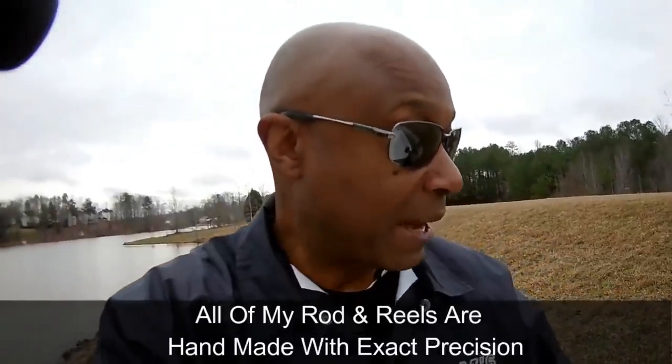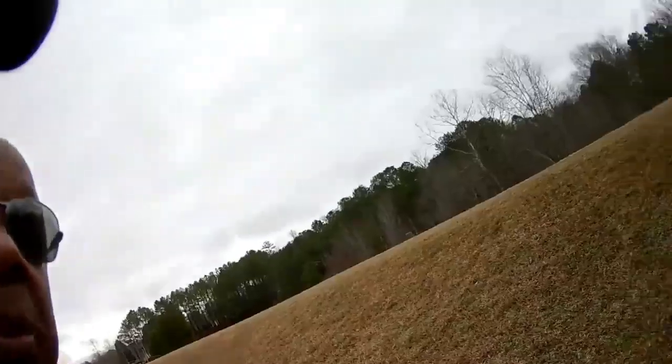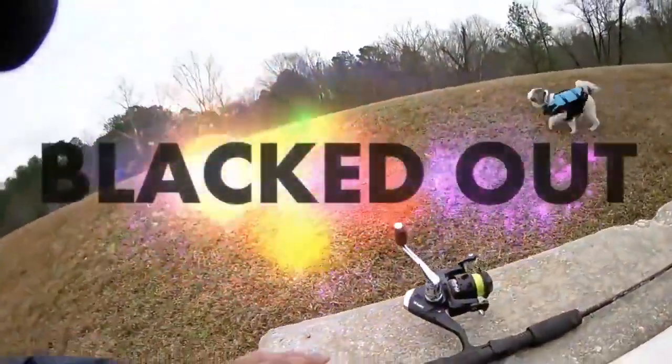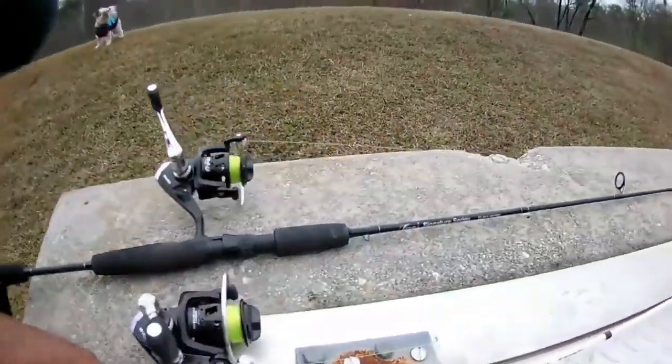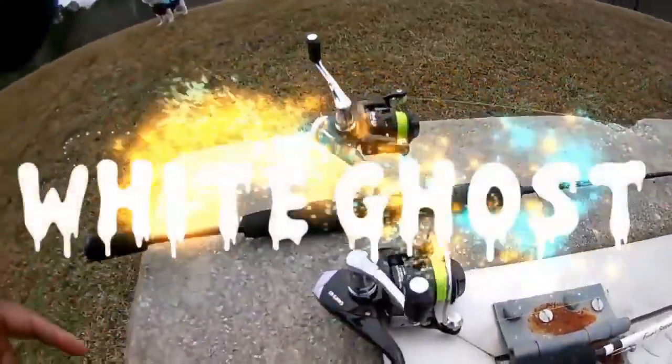Okay, side by side, and they already have about 15, 20 bodies on them each. But these are the best rod and reels that I offer. Let me turn around, so I want to show them to you guys so we'll be able to go over them. This is my Blackedout Titanium, which is the Ferrari. This is the Lamborghini, the white carbon. We call it the white ghost.